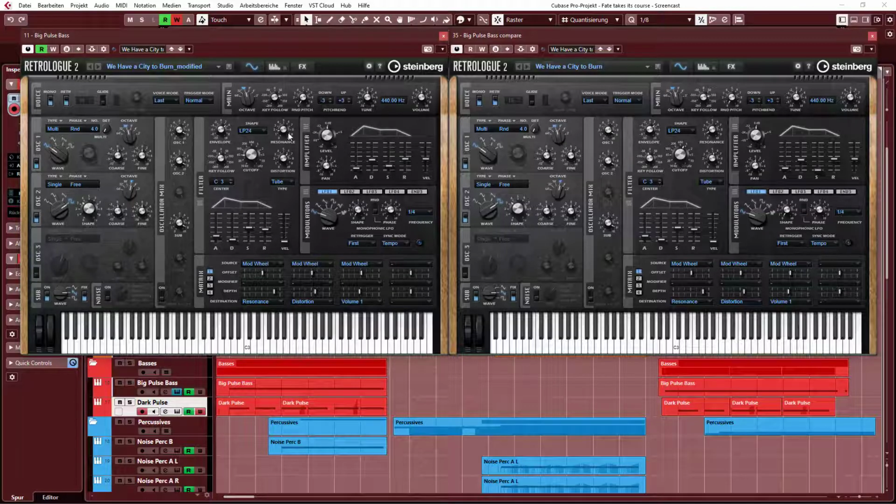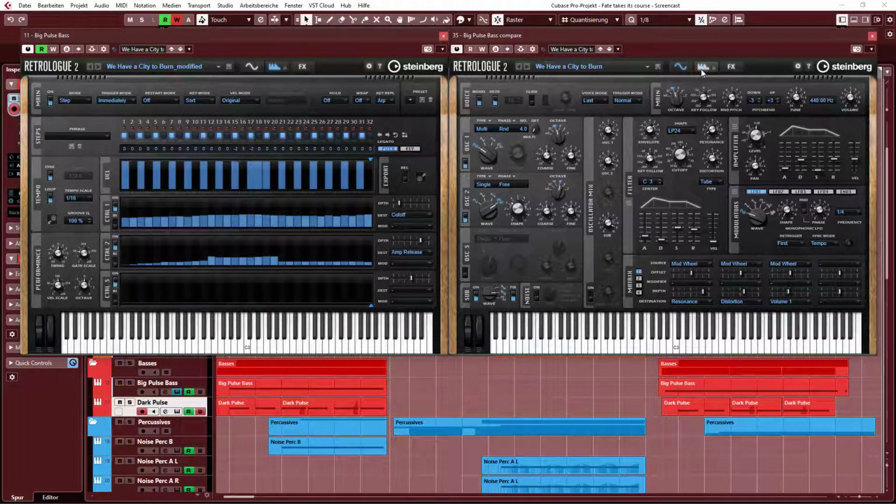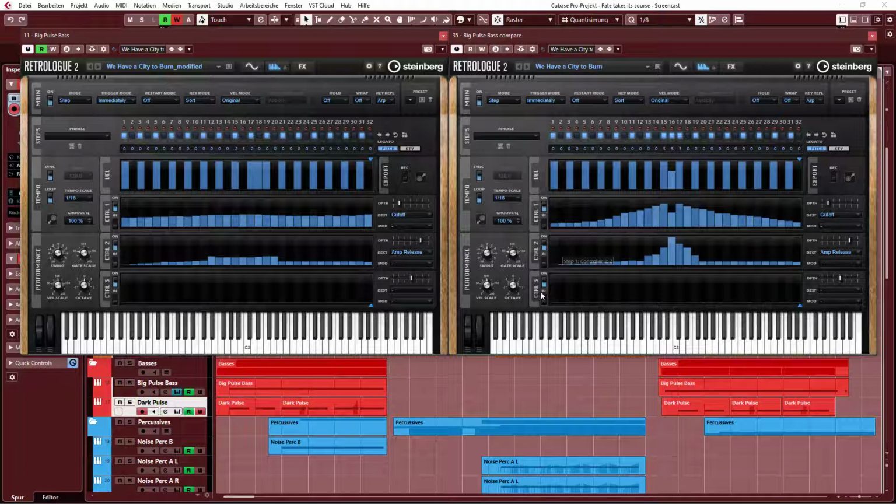I lowered the cutoff of the low-pass filter to 45 Hz to get this moody bass flap that I wanted for the beginning. I then lifted up the distortion level and resonance a bit to give the sound a bit more grip. Then I modified the arpeggiator pattern. Let me open that. As you can see, the most important thing is reducing the additional modulation of the cutoff via controller 1 over here.